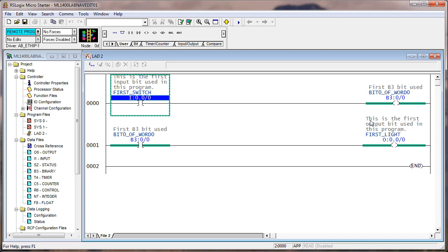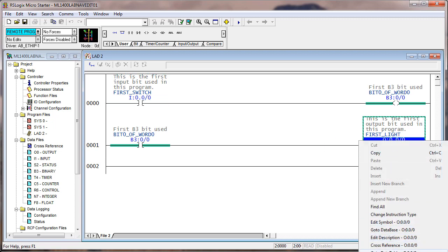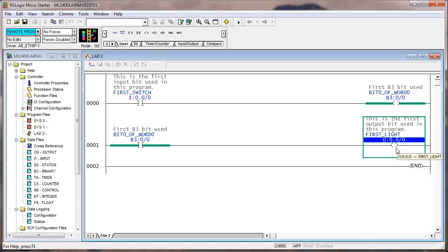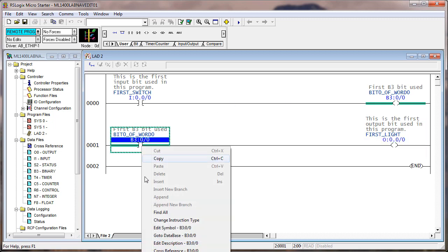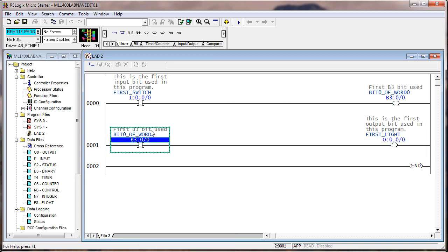So I'm going to do this one right here first. Toggle it. You can see that it changed. Now watch these two. It doesn't matter which one I toggle, because remember, it's the database that's animating this offline project. So we'll toggle that one. See, they both went off. This went false because that was off. I can toggle it off from here though, because I'm toggling that memory location on or off, not the instruction true or false. You cannot toggle the instructions true or false. You can only toggle the state of the bits that they address.